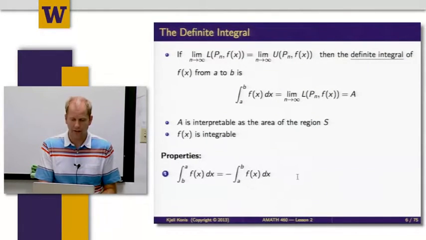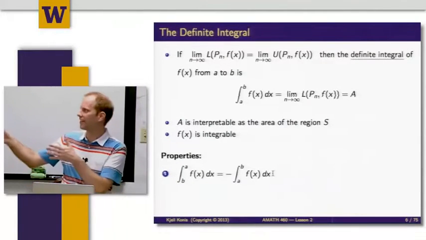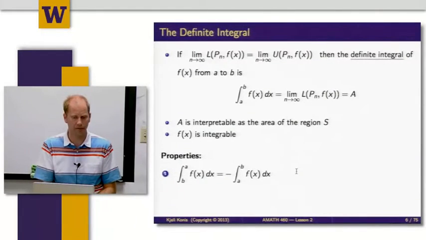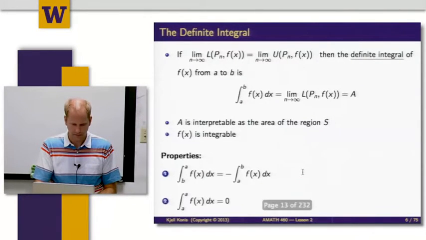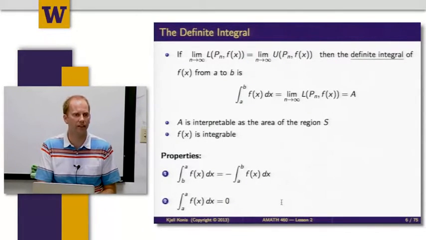So in particular, it's sort of like area, but it's somehow a little bit different, because the area of a rectangle doesn't really change. If I look at it going this way or going this way, it's the same area. But the value of an integral is going to change depending on whether I'm going from left to right or right to left. If I integrate a function over an interval of width 0, so this is just a to a, the same point, the value of that integral is going to be 0.